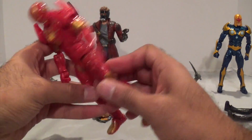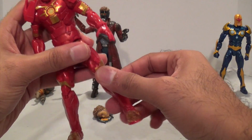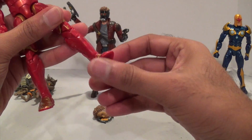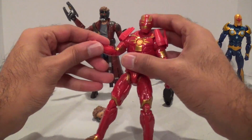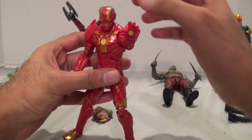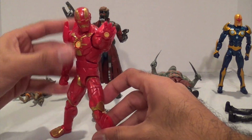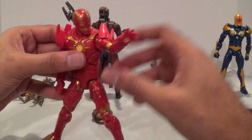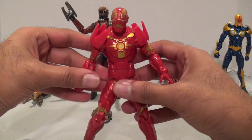He can kick right there and forward and slightly back, and he has double-jointed knees, and the foot can move forward and back. So same articulation as Drax basically. But it makes for some cool little poses. Like he can kind of have his hand blaster at the ready, somewhat like this. You basically can get some cool poses out of him, I guess. And he looks kind of neat.